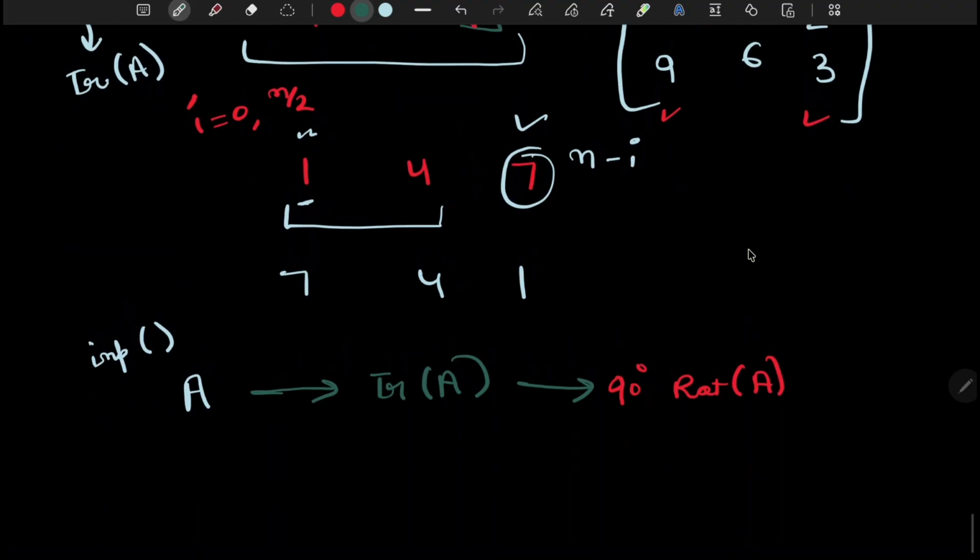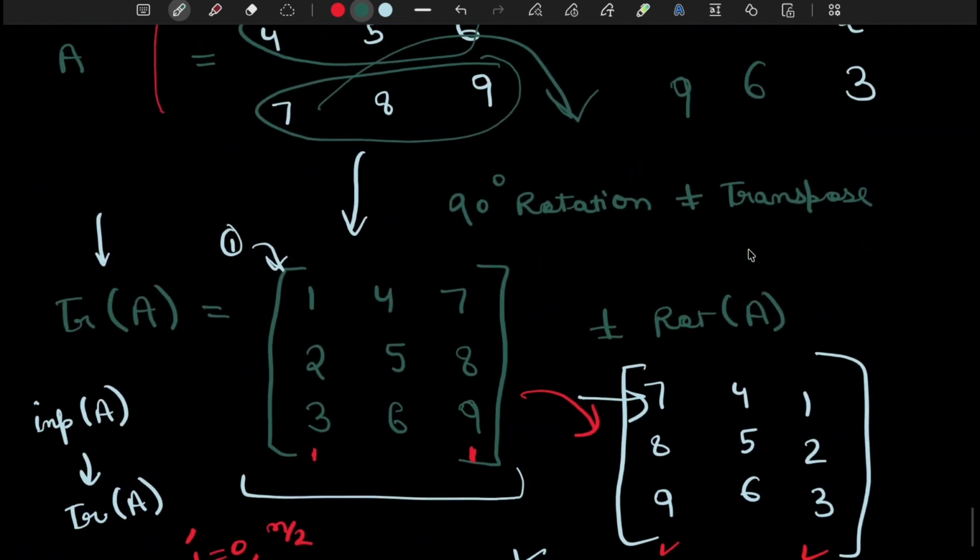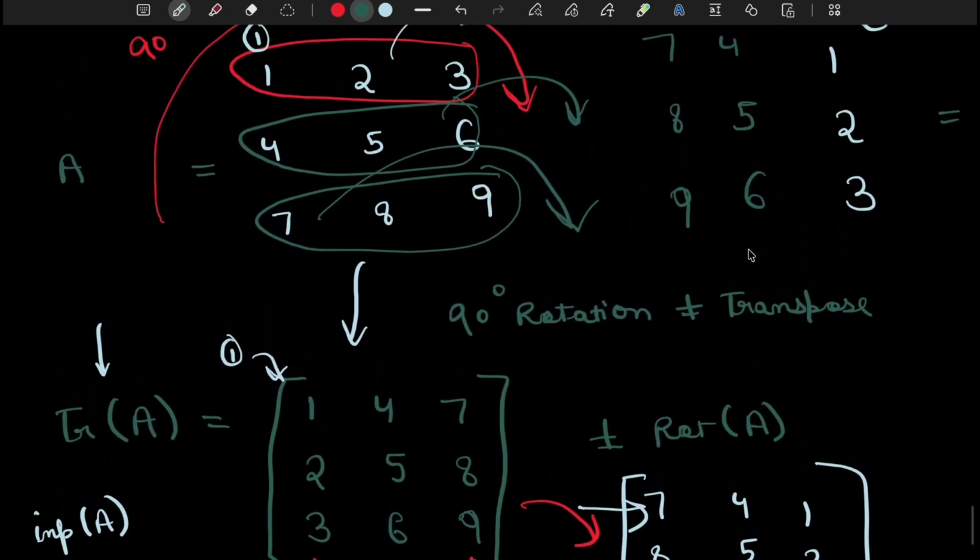And how to reach from A to transpose of A, we will do in maths. It is very clear that the transpose of a matrix A, you can think of it as swapping of rows with the columns. Whatever the row was there, now there will be the column, and whatever the column was earlier, now the row will be there.